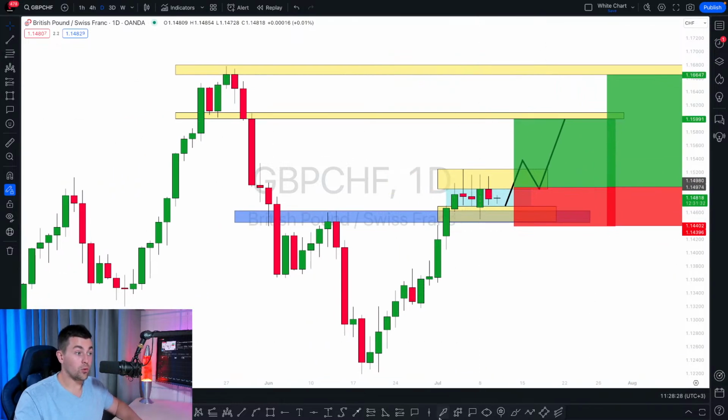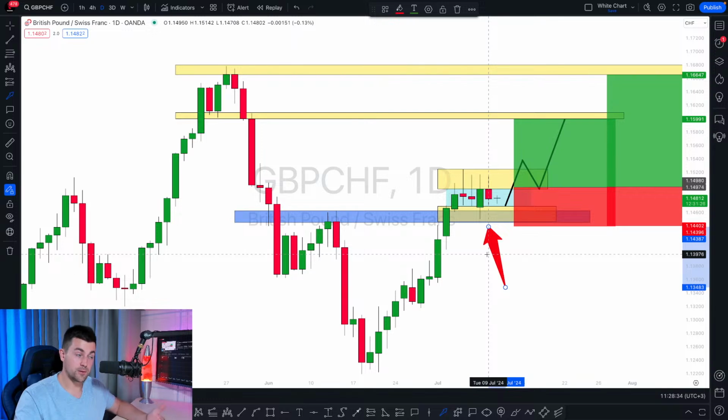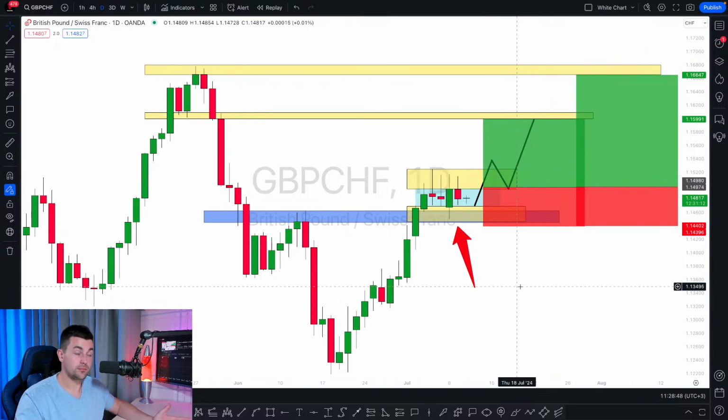Day traders can also consider buying the support of the range. When the market tests the support of that range, look for bullish confirmations on intraday time frames, 4 hour, 1 hour, to buy the market, expecting a bullish movement to the resistance of the range. So that can be a very nice plan to follow here. Yes, and that can be a very nice swing trading opportunity.